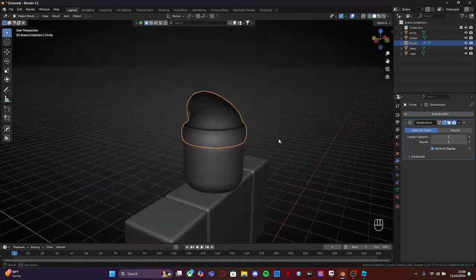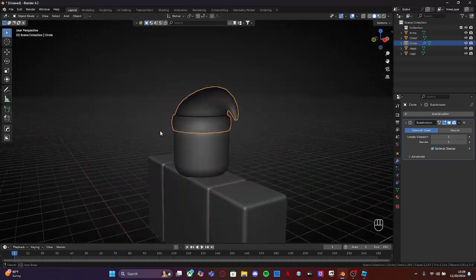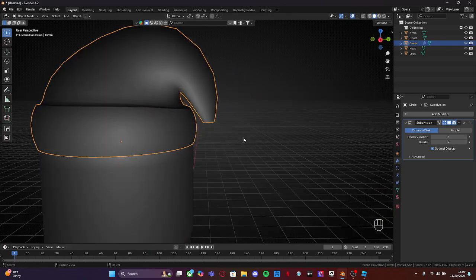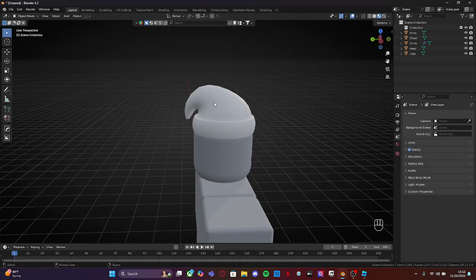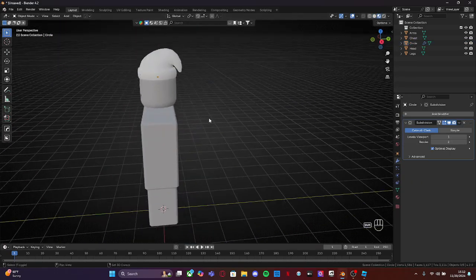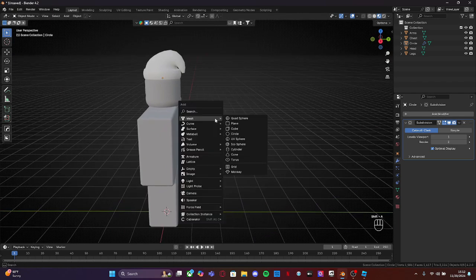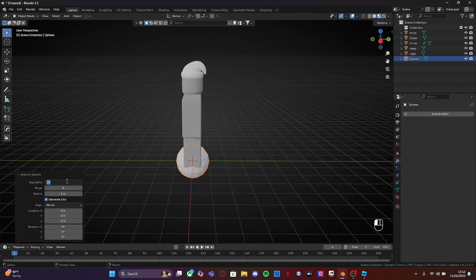Awesome. So now we've got this look so far. Looks pretty alright. Now that we're here, we're going to add the puff ball in. How we're going to do that is we're going to press Shift A, add in a UV sphere, and we're going to make this 32 and 16.